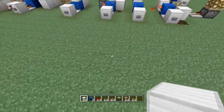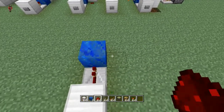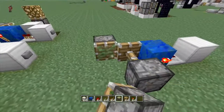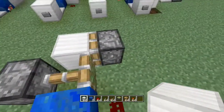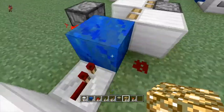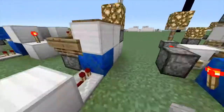Same thing with this one — this block represents where the button could be by itself. Right here we're going to put redstone dust, a redstone torch, a sticky piston there, another sticky piston there. This is where the power torch would be, and a block here and a block here. This is our output. This one definitely needs a repeater involved, otherwise it'll unlatch the block. It goes up and goes down.